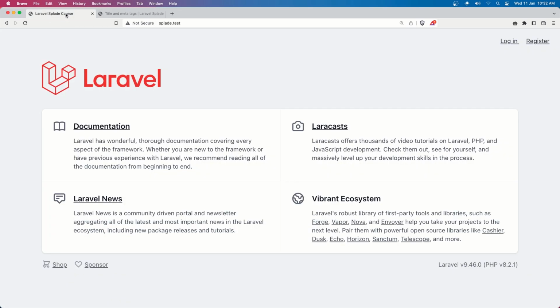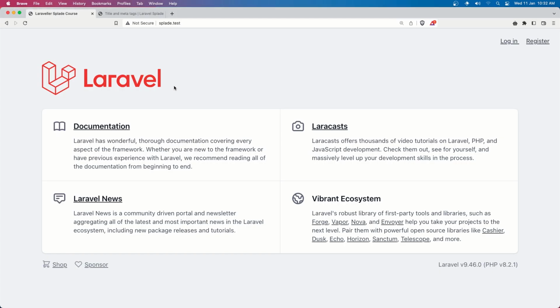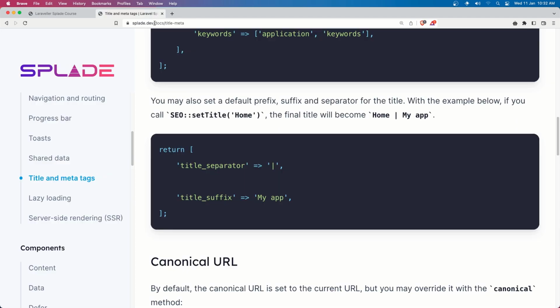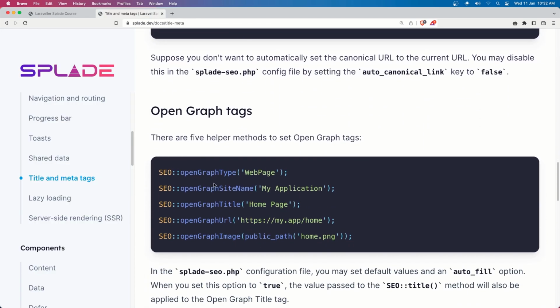And now we have a Laravel Splade course. So what we added in here: let's say Laravel Splade course. Come here, and now we have Laravel Splade course here. Very good.